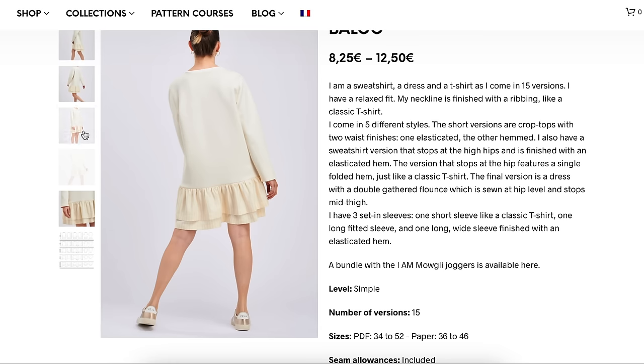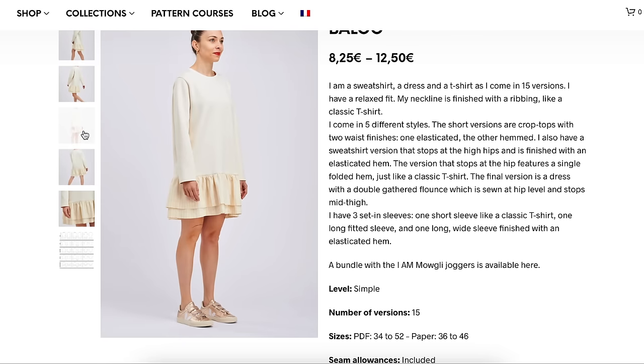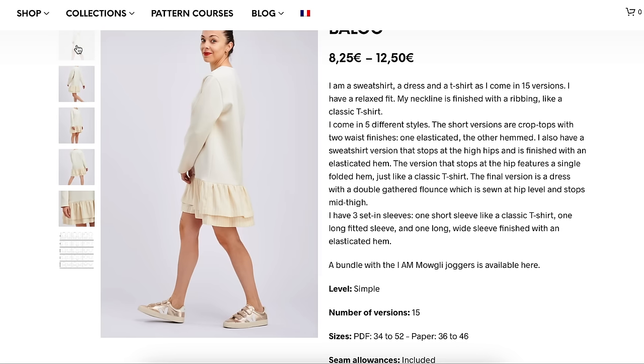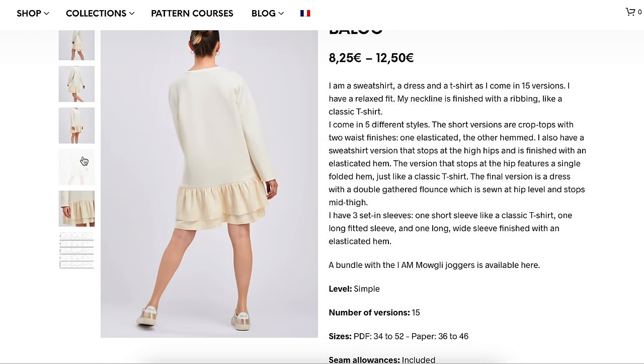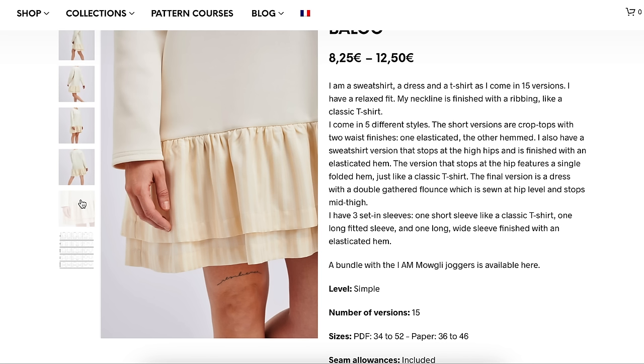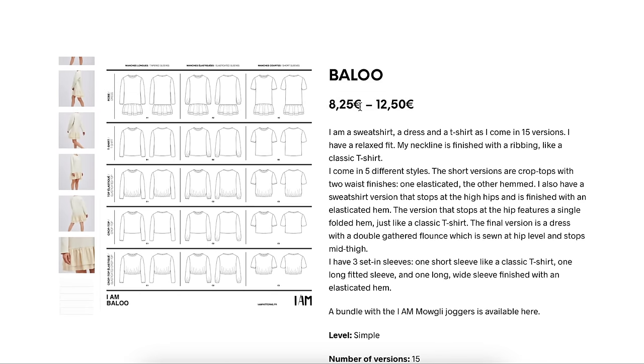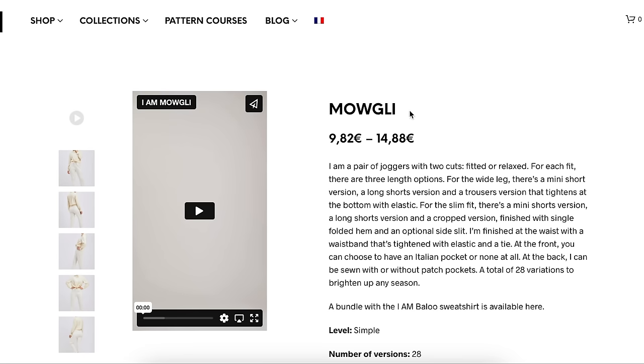Here's more of the dress. Yeah, so the dress starts a little bit lower than the hip, I think. That's cute though. It's kind of giving a little bit of tennis vibes. You certainly could use some fabric that's not, I think this is probably ponte knit or scuba even. You could definitely do some that's not as stiff. Like a sweatshirt dress would be really cute. Okay, Baloo. And now, Mowgli.